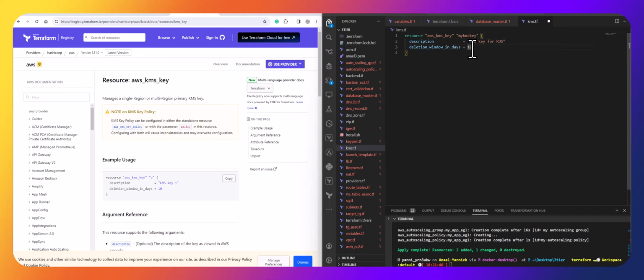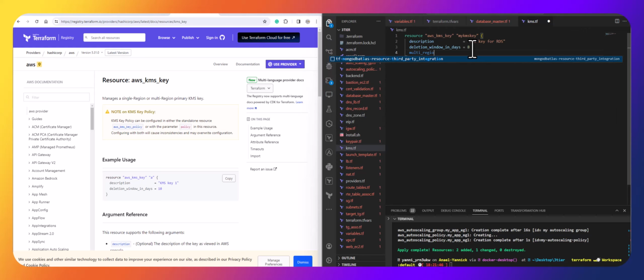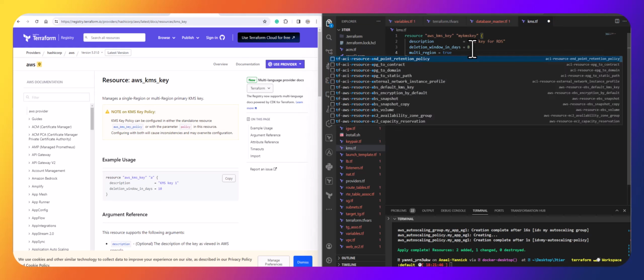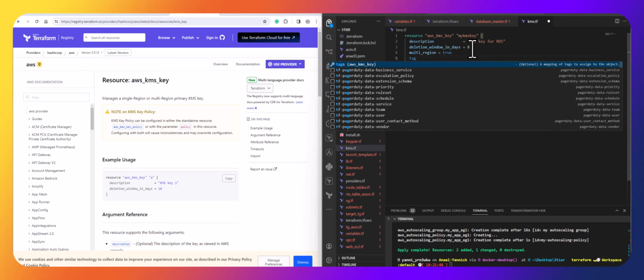The retention, I'm going to put 8. I think the minimum is 7, but I'm going to put 8. Sorry. Then I'm going to make sure that I have multi-region. Then I'm going to add some tags.